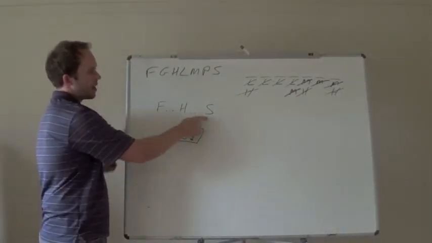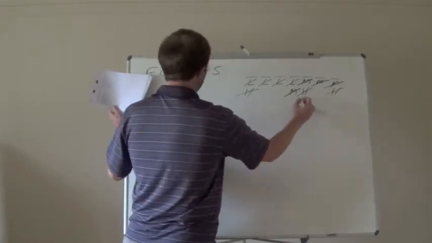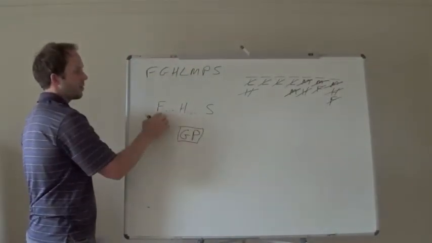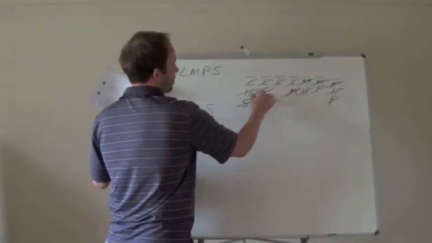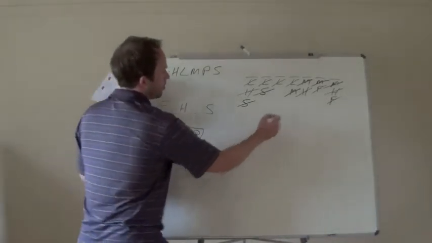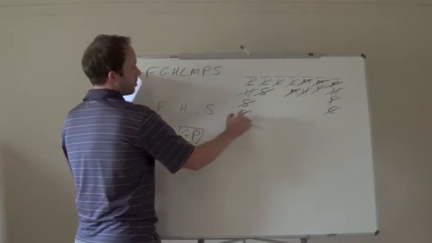F has to go after H and S. So that means, before H and S. So F can't go anywhere in the last 2 spots. S has to go after F and H. So S can't go first, can't go second. There's some basic inferences that you can make here. G can't go last. And P can't go first.